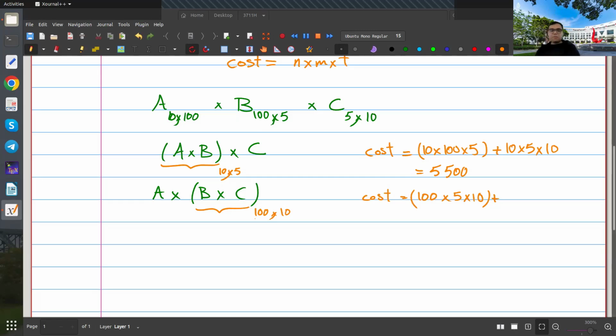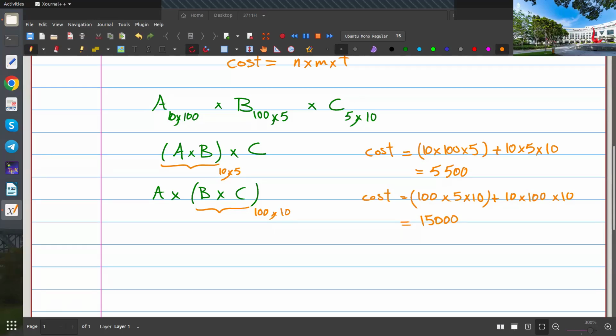So if I multiply A by that, I'm multiplying a matrix which is 10 by 100 by another matrix which is 100 by 10. So the cost is 10 times 100 times 10. And now you can see that this one is, again, 5,000. But this one is 10,000. So my total cost is 15,000. I'm really bad at doing multiplications and sums, so I hope I did that correctly.